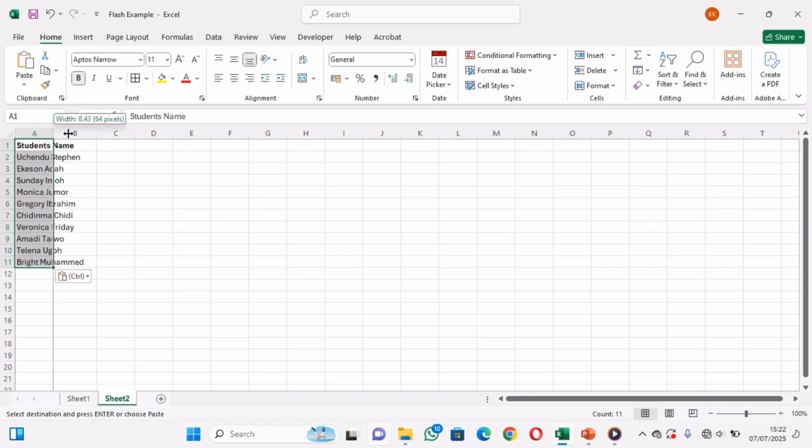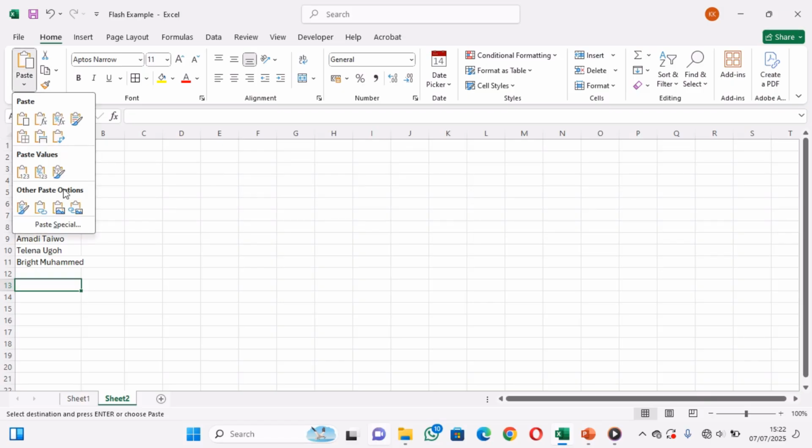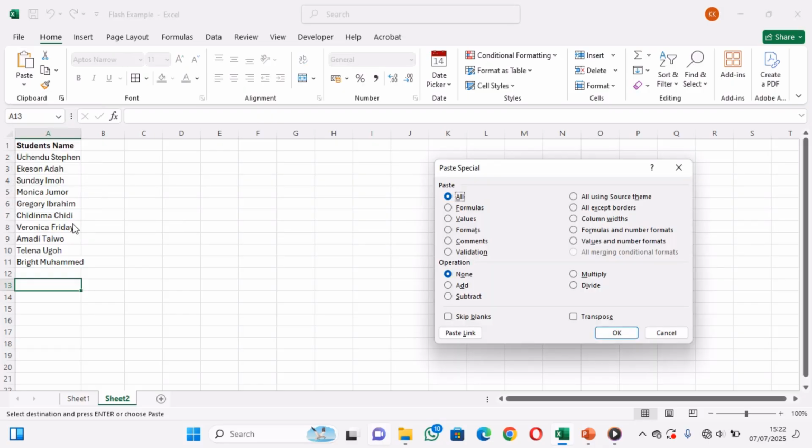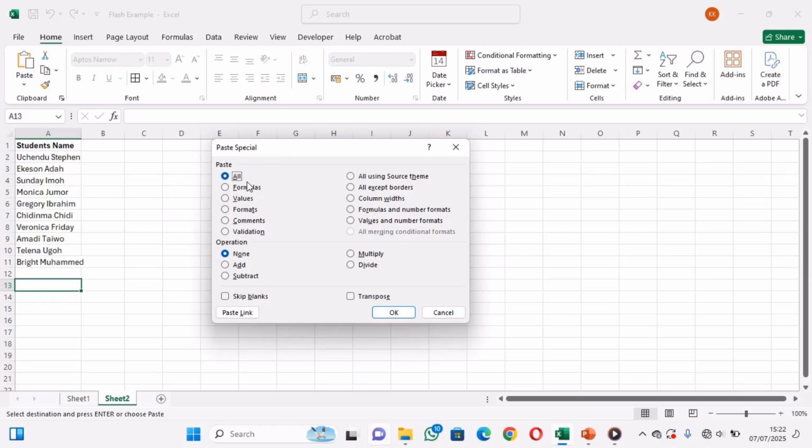Using Paste Special. Excel's Paste Special feature provides powerful options for pasting content, allowing you to choose exactly what elements are pasted, e.g., values, formats, formulas, etc. Key Paste Special options. These are the major Paste Special options you can choose from. Paste All. This option pastes content, formatting, and formulas. Formulas.